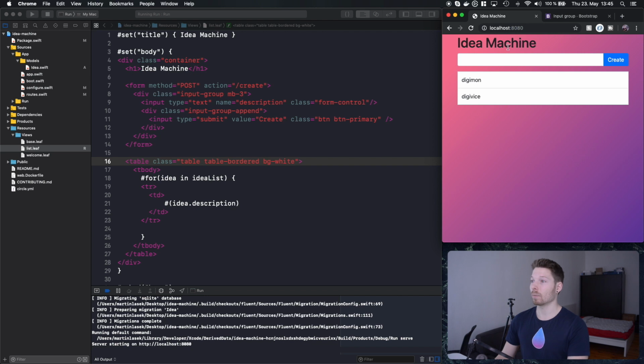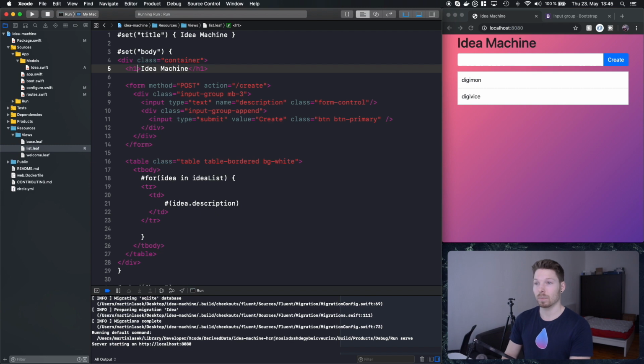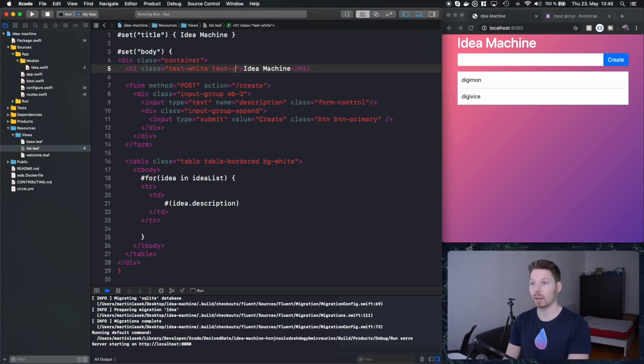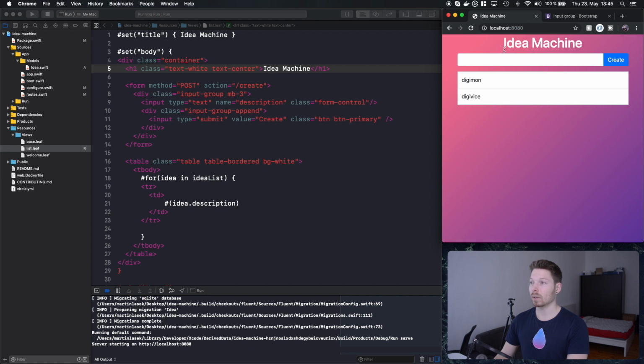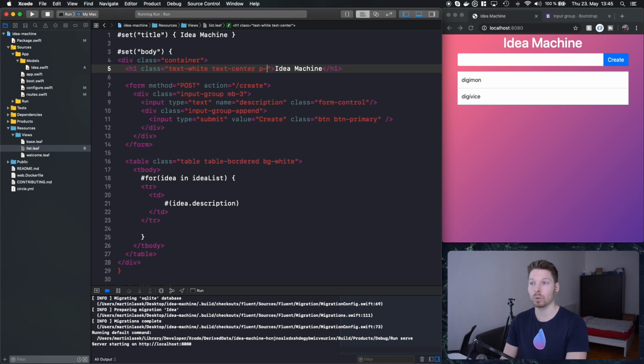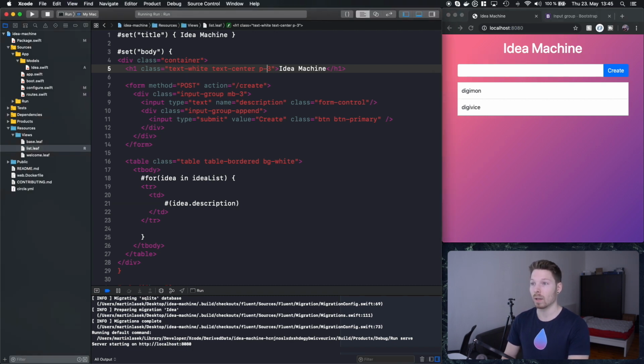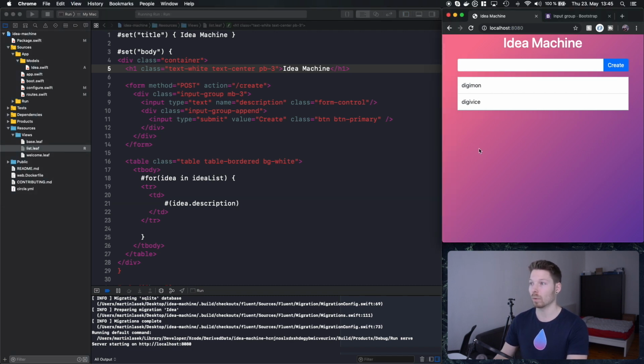And we can do the last step by adjusting the idea machine header, and I like to make that one text white, so a white color for the font. The text is white, and I want to have it centered, so text center. And I want a little spacing above and underneath, and I can use the padding class, padding, and then 1 or 2 or 3 or 4 or 5, depending on how much padding I want. And 3, I think, is a good amount of space underneath and above. You can also specify just above, so padding top or padding bottom, right? If I would just go for that, we only have padding bottom, just so you know.